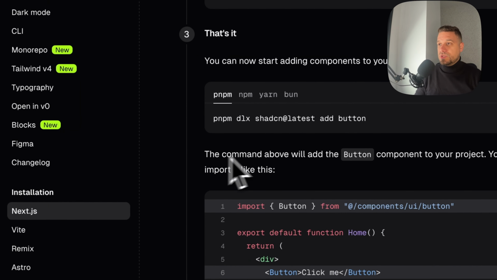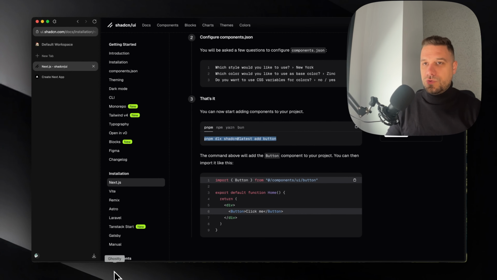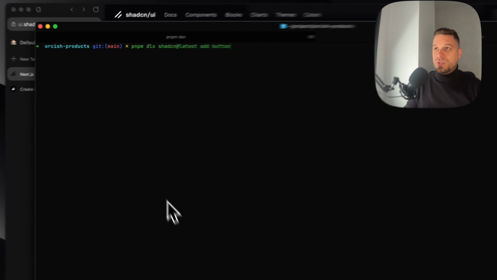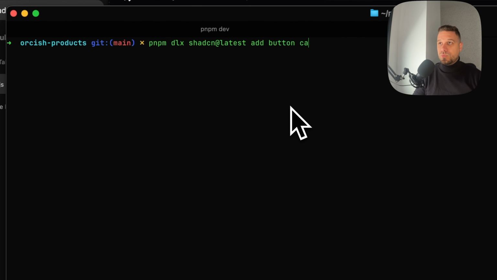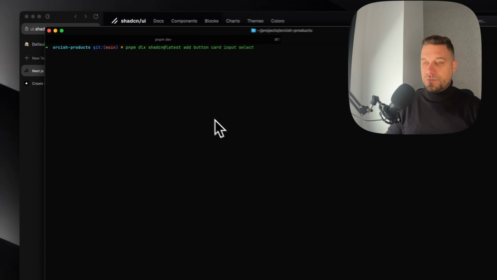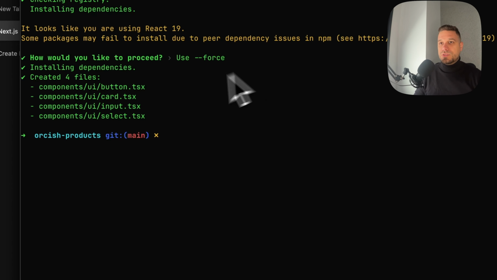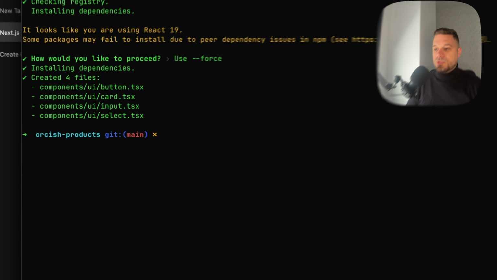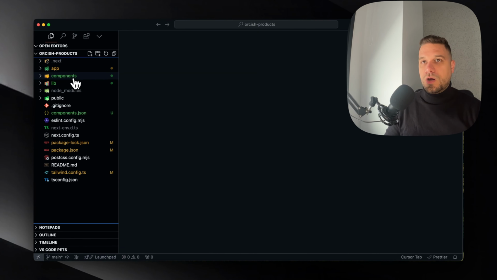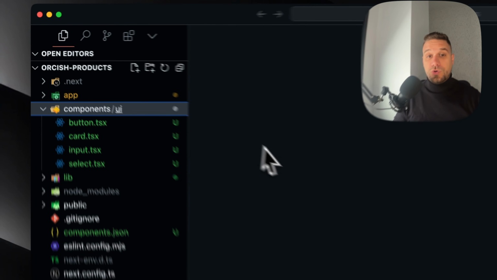So now we have our shadcn installed, and next thing we need is to add a couple of components. So I don't know exactly what we are going to use, but I know that we definitely need this button, we need a card, and we need input for our search, and we need also a select box. So I'm going to install these four for now. So this one is installing it. We're going to force everything for React 19 and it should be fast. There it is. So now we have our button, card, input, and select. And if we check here our components directory, we can see all those components.